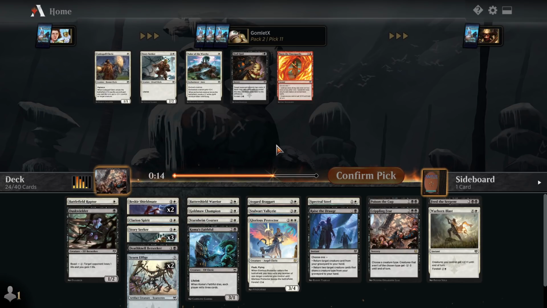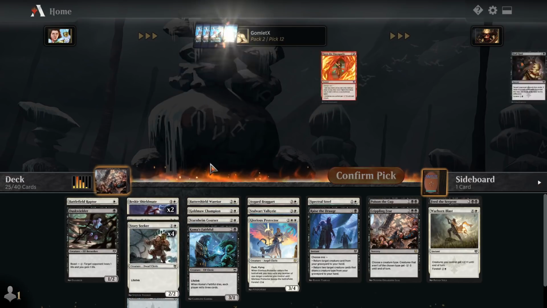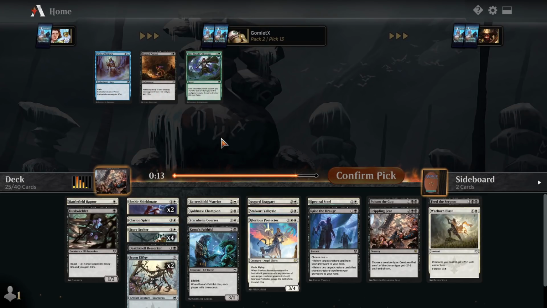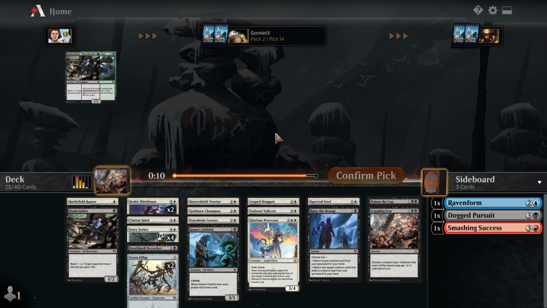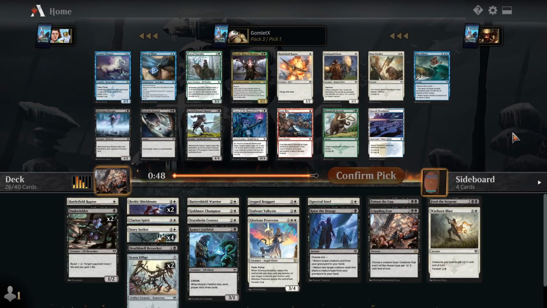Man, we can really curve out just tons of Story Seekers on 2. Pretty much nobody's going to be able to race us. If we play against another aggro deck, we just have 4 2-mana 2/2 lifelinkers. It's just like nothing they can do. It's a really late Raven form. We're starting to get close to maybe wanting a Dogged Pursuit, but I don't think so still. I still don't think that's a thing I want to do.